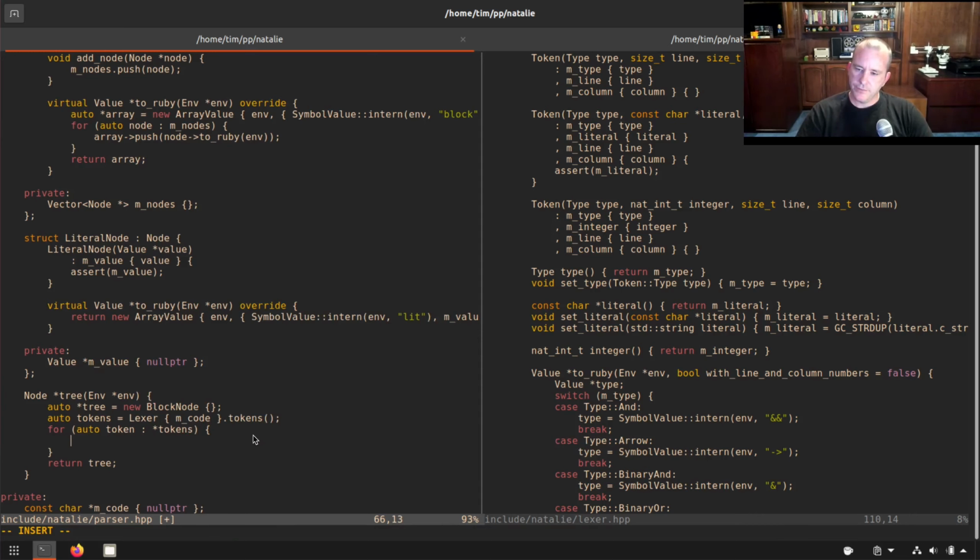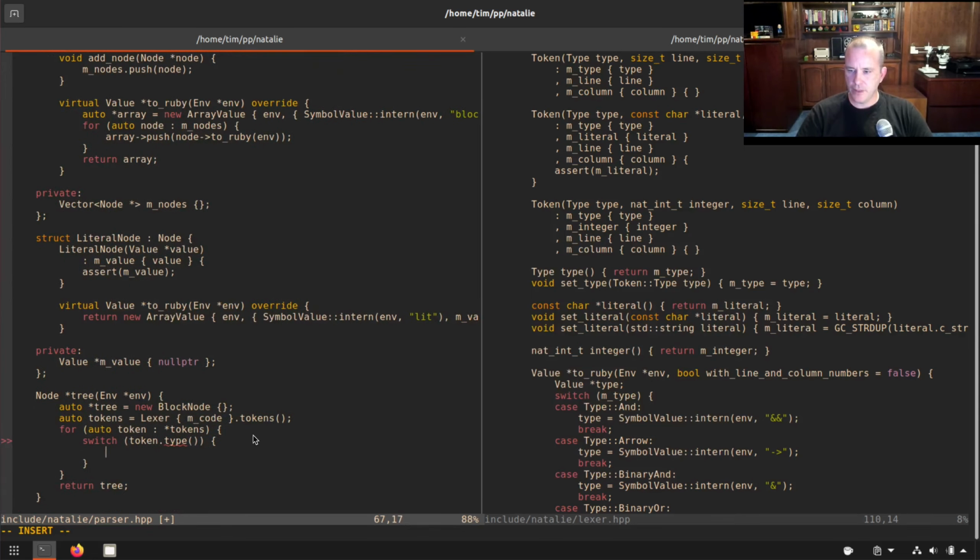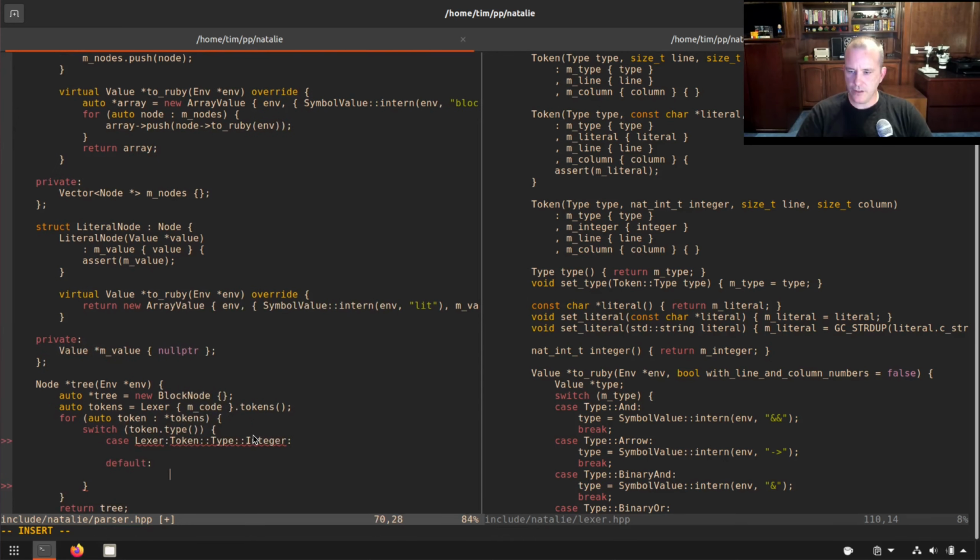And what is the simplest possible thing that can work? All we care about right now are integers. So what if we did a switch on the token type, and we say case token type integer. I'd have to do lexer token type integer. Default, we're just going to skip it. Break.